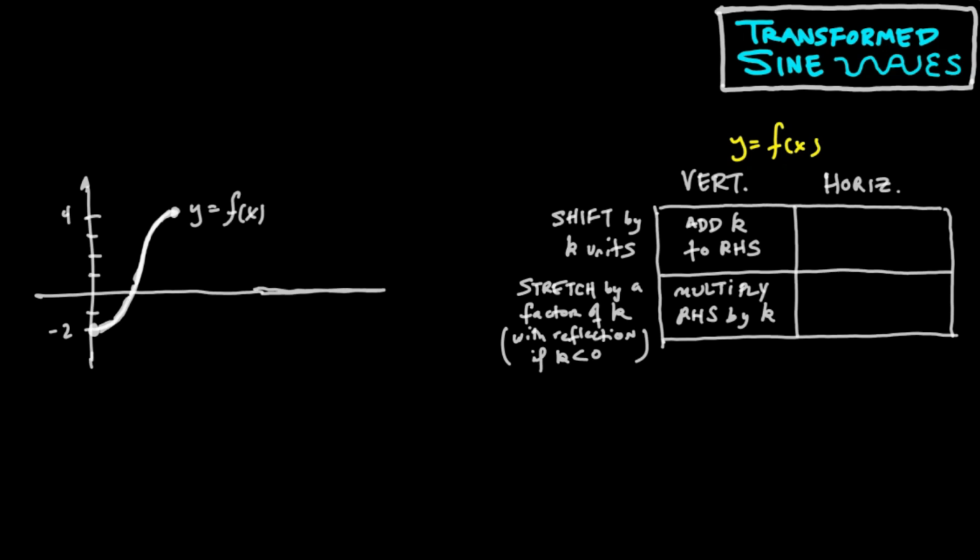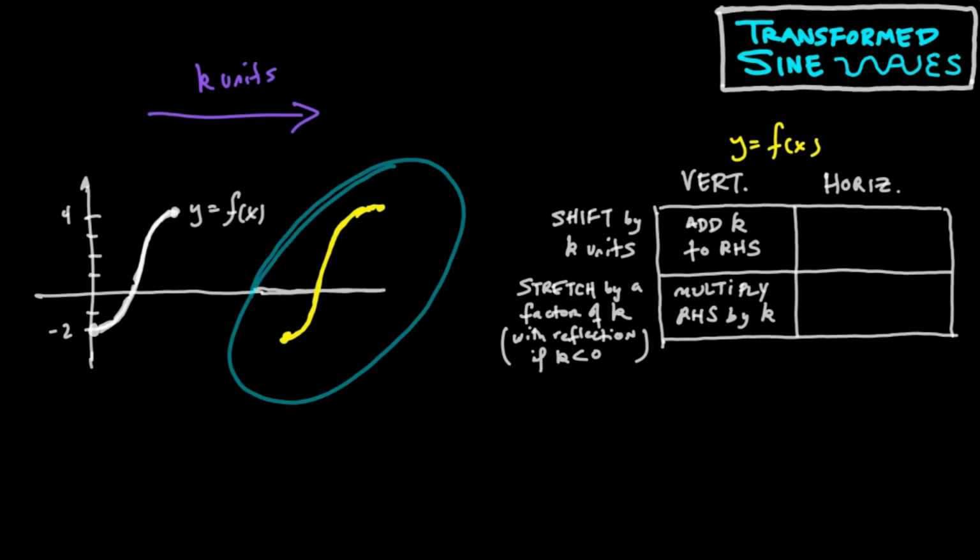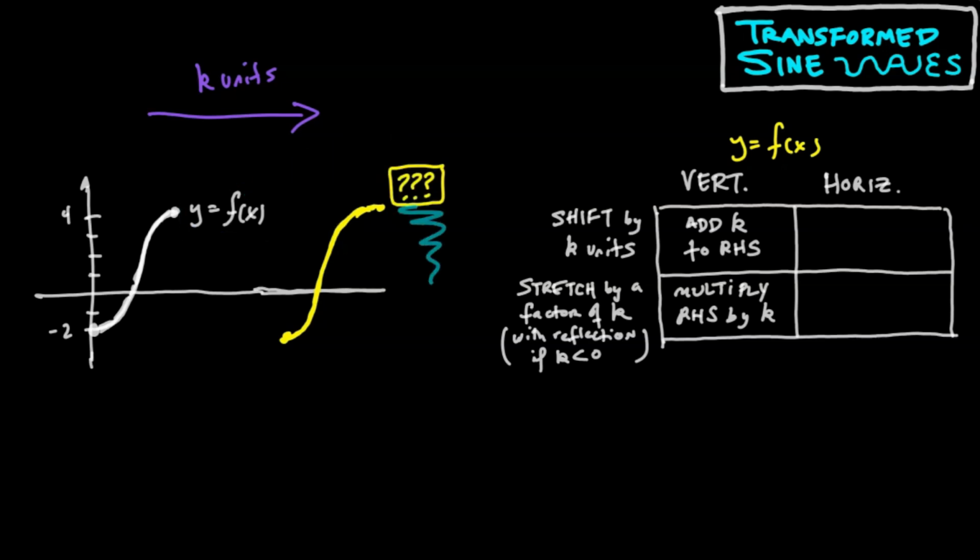So let's start with the geometry. Let's say I've got a graph of a function y equals f of x, and I shift it to the right by k units. Then I will end up with another graph that looks exactly the same. Of course, it's just moved down the road a little bit. The mystery, though, is what is the equation of this new graph? I know the equation of the original graph was y equals f of x, but as for this one, I have no idea. We are going to figure out an equation for this graph, because once I have it, I should just be able to look at it and see what I have to do algebraically to my original equation to turn it into that thing. And then I will know how to fill in those cells in my table.